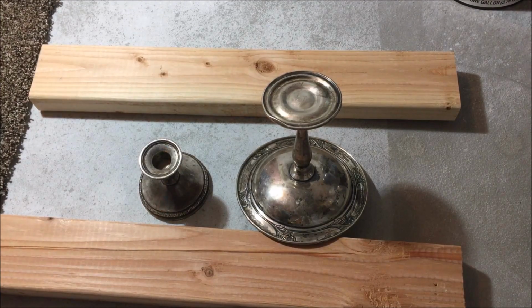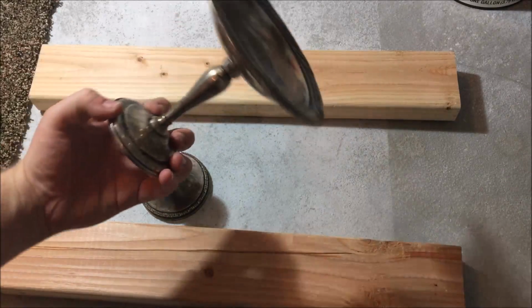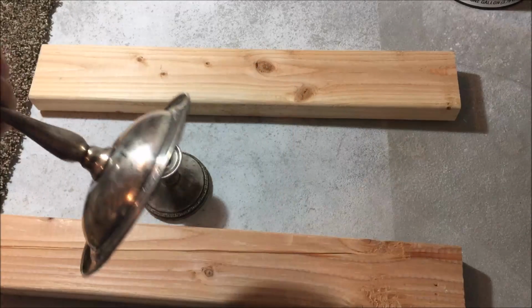Hey guys, coinmetallurgist here. If you watched my video last Friday, you'll remember that I promised to make a video of taking apart these weighted sterling pieces.